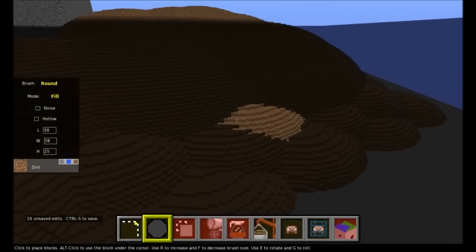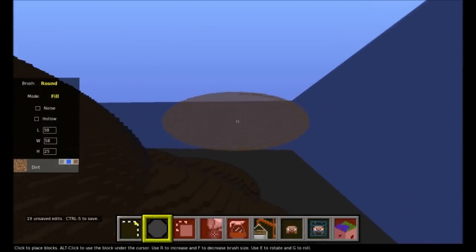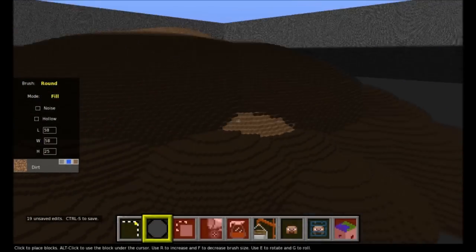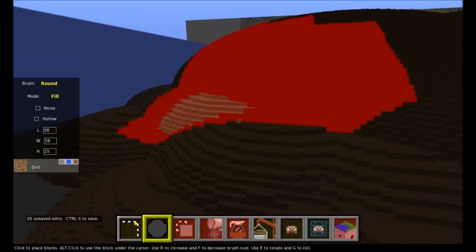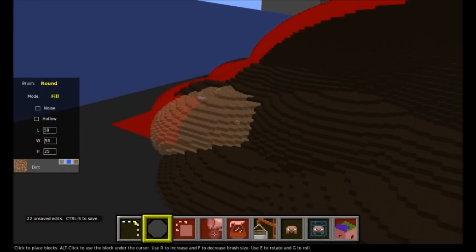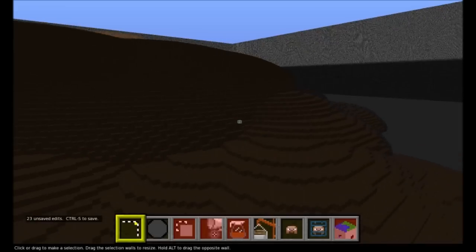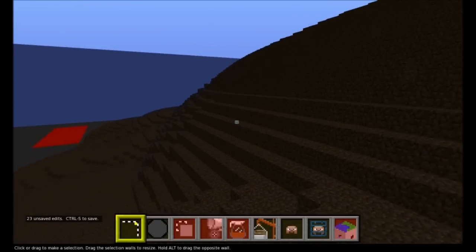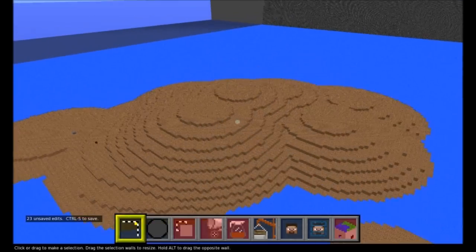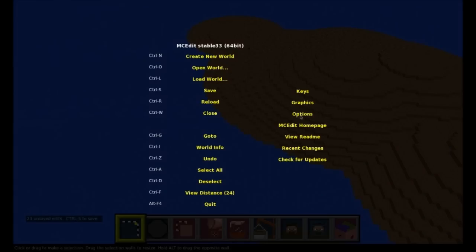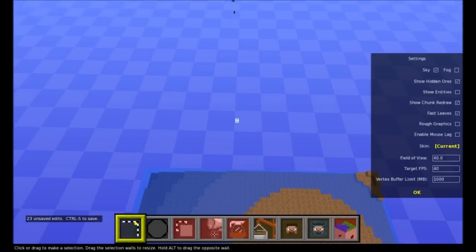Alright. So we've got a somewhat gently sloping island that goes down into the ocean. So it looks more like a natural island instead of having the alternative, which is just going straight down. Although I did use that for Sunburn Islands just because I didn't have room to make natural looking islands like this. So above ground it looks like this, and I think I might be able to turn back on transparent water. Does MCedit feel like cooperating?